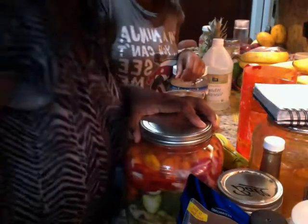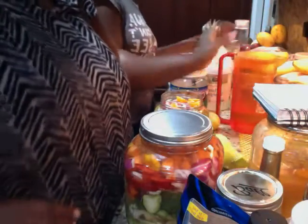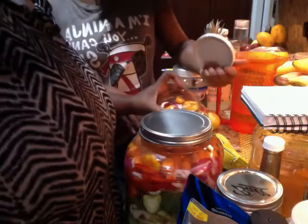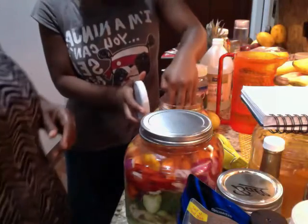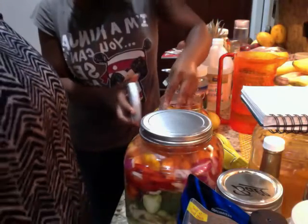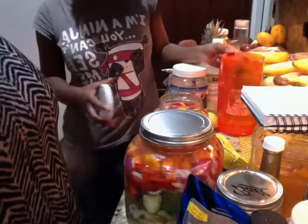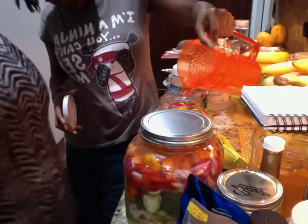I'm gonna show you guys something else that I've been eating and fermenting on the top. I brought it. You see it? I have a top somewhere around here for that other one here. Let me see. Okay. Kind of push it down. You want it under the water. You can put a little more water. You know how it is with canning. Like right to the rim. That's good.